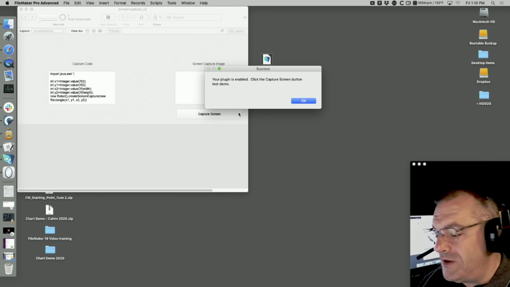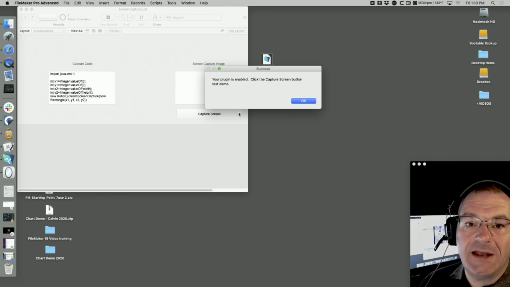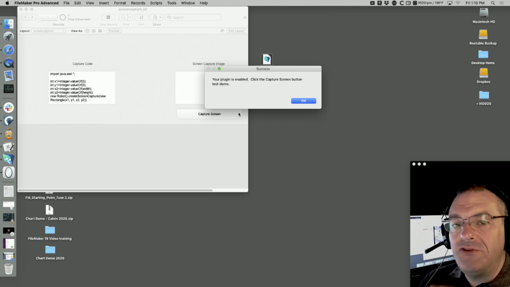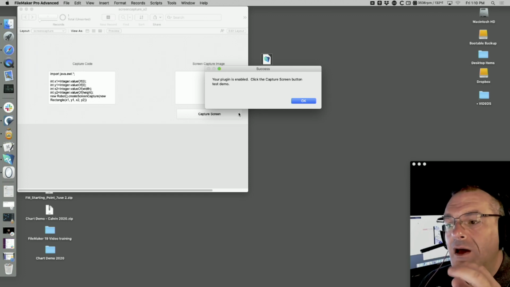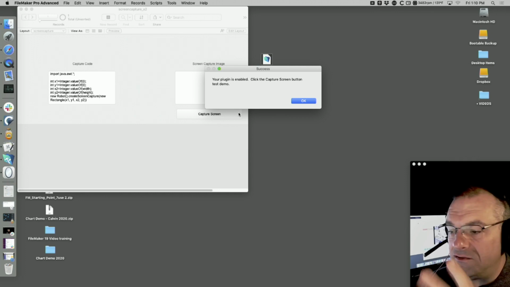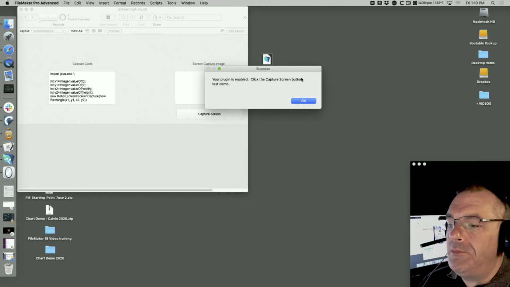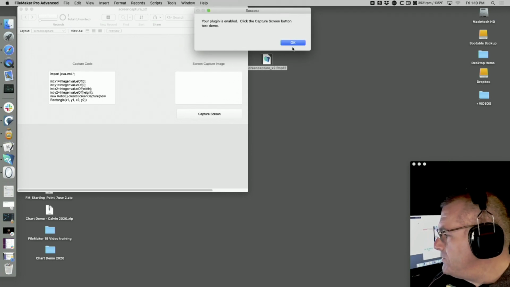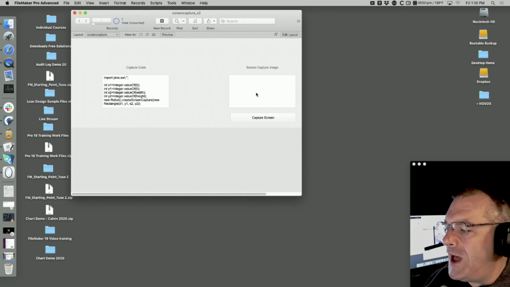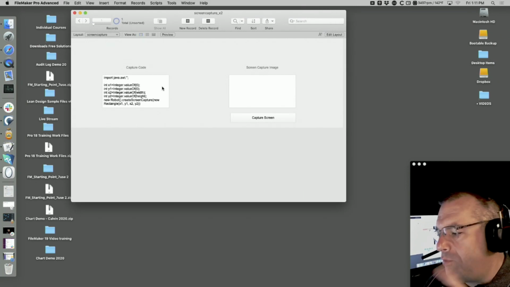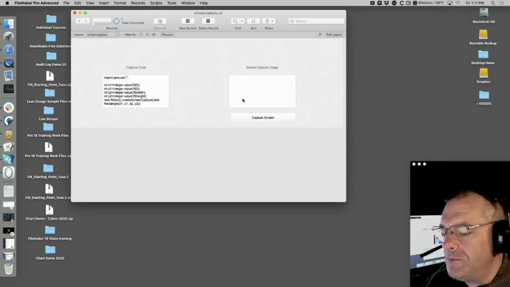And if you're using a newer version of the Mac operating system like Catalina or even Mojave, I think, if you try to do the screen capture process, a little security dialog will come up, and you have to enable that to turn it on, at least on the Mac side, because people are writing really aggressive viruses that steal screenshots, and it's kind of dangerous a little bit. I'm going to say OK right here. So the idea is that it doesn't. Well, okay, here's what's important to understand. Well, let me just run this, all right?